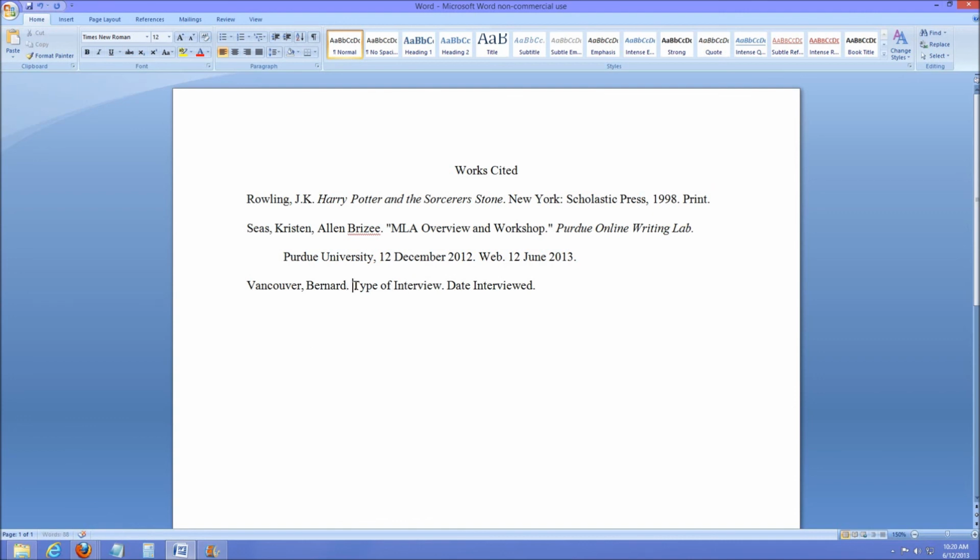Once you have all this set up, you pretty much have your Works Cited page good to go. Just keep in mind you do want those hanging indents, if you see on the second source right there, where you have every line under the first tab, and that will have your correct format. And once you have your works cited set up along these lines, you will have a completed MLA format works cited. Congratulations.